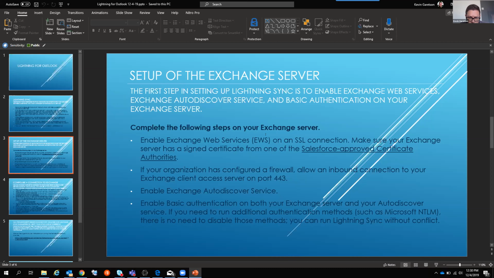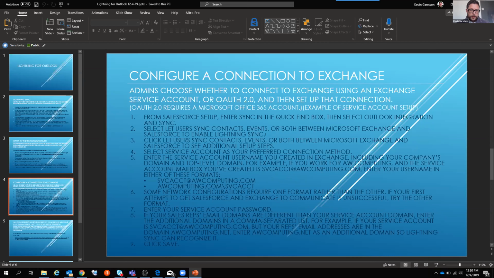There's authentication and auto discovery stuff. So those are things that you have to do, and you would have to work with them to get that done. Once those things are in place, then you go through these steps. I realize this is not that wonderful, but I am going to show you in my training work where this is so that it makes a little bit more sense.